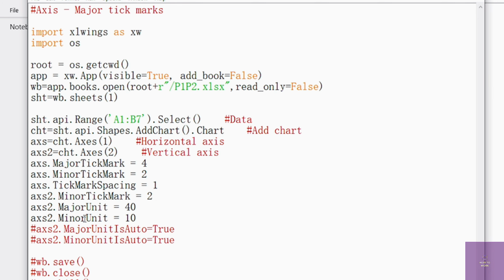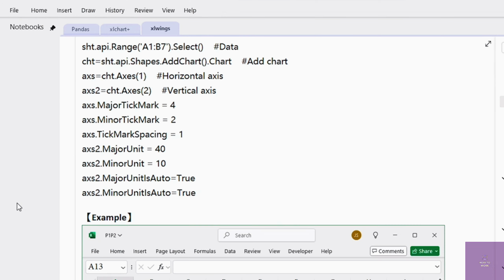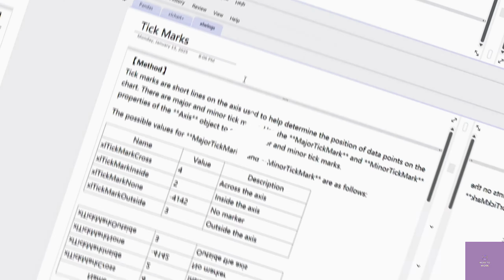Distance between the adjacent minor tick marks is 10. Okay, horizontal axis, cross. Vertical axis, distance between adjacent major tick marks is 40. Distance between adjacent minor tick marks is 10. Okay, there's tick marks.